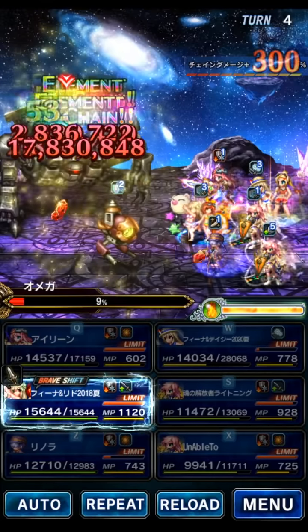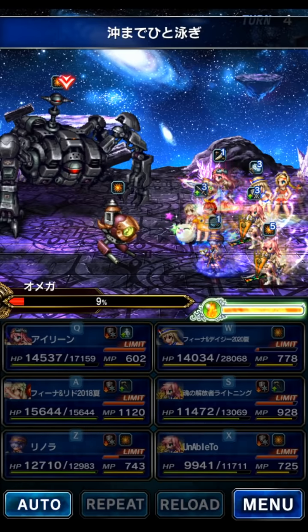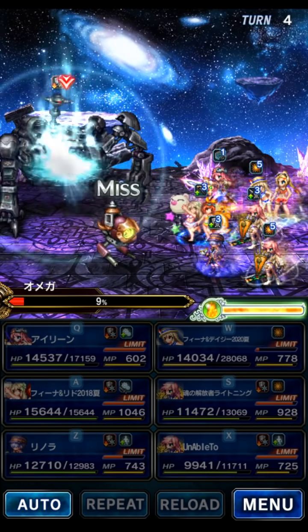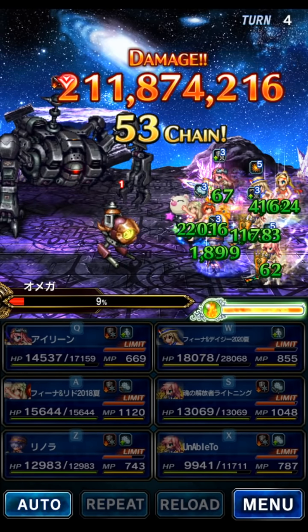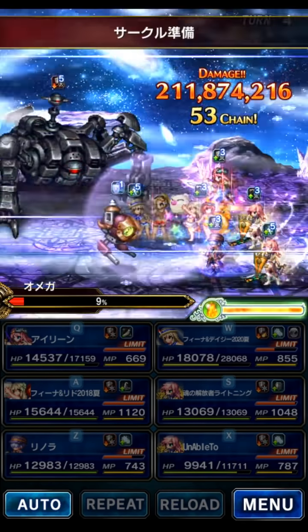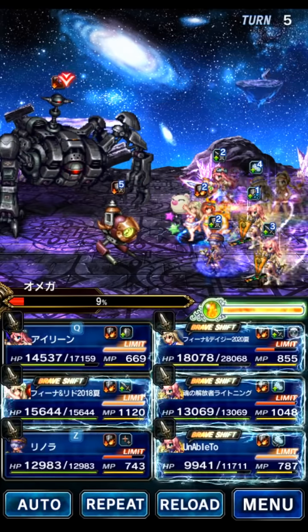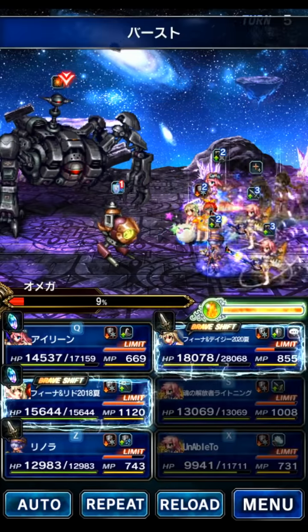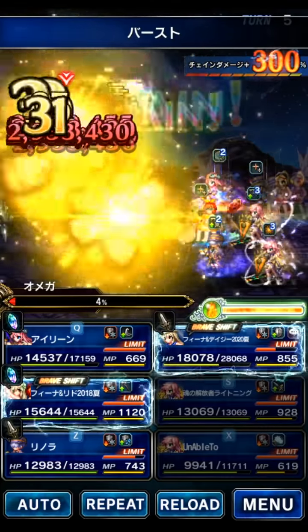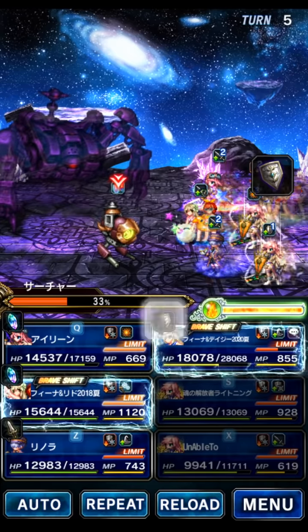This is her mage form. Her mage form bypasses shields, because the shield is only for physical. We can maybe finish this boss off next turn with her mage damage. Yeah, the shield goes down again on turn 6 for physical damage. But we don't even need to go to turn 6. Okay, we're done.